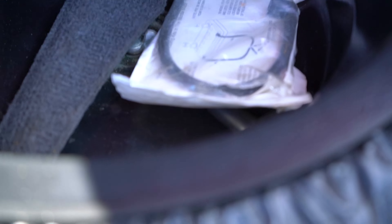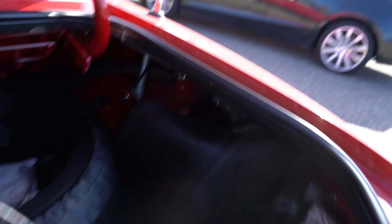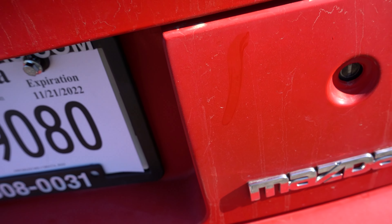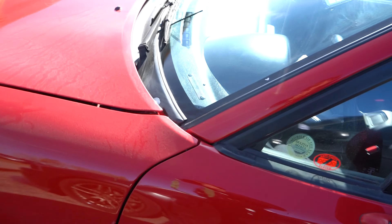It has an original plastic cover for the spare wheel, insane floor mats, the original Mazda way, and the original workshop manual. It has a clean cover for when you drive. Look at the lines in the back — they're completely untouched. Everything looks like it has not been touched. Look at the paint on the rear — all original covers and original parts. The strut towers look brand new. The paint looks rough on camera but literally none of that weathering is actually there — we're going to do a deep clean and this thing is going to be so reflective you should be able to see yourself in it.